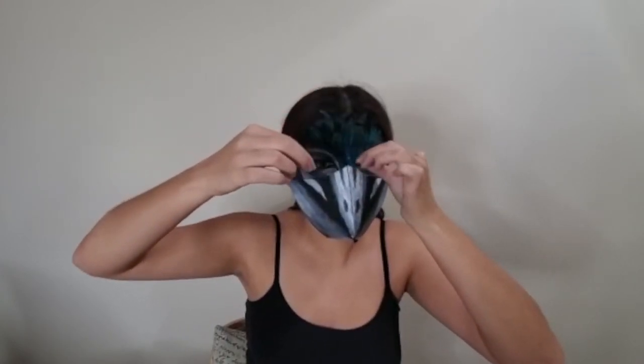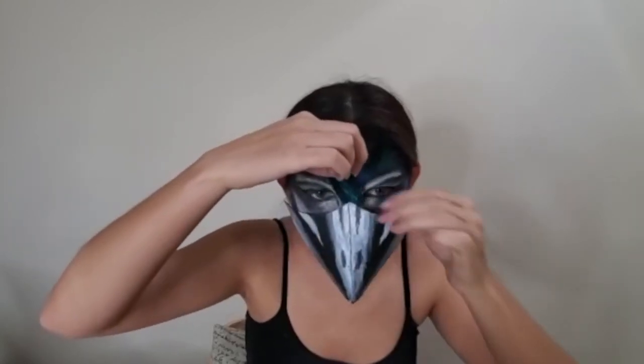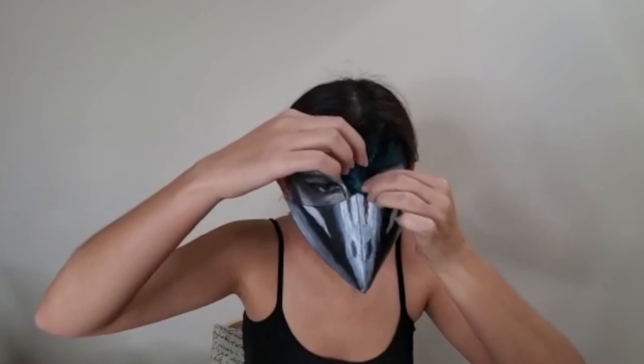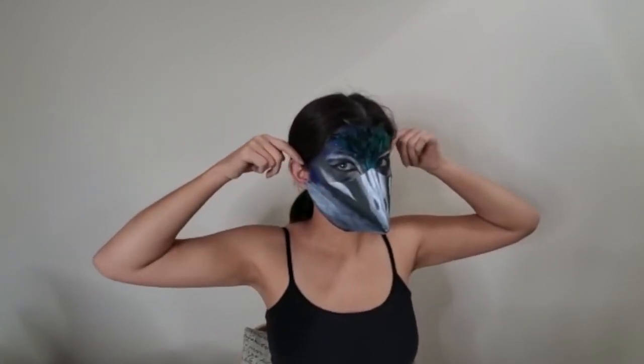When you get to the lowest section closest to your beak, take that double-sided tape and gently tuck it underneath your beak, then press it lightly so that it stays tucked in underneath there. Once you've finished lining your forehead with feathers, go ahead and continue this process onto the sides of the beak. For this you will be using the same method as before but instead of applying the double-sided tape to your face you will be applying it directly onto the paper beak.